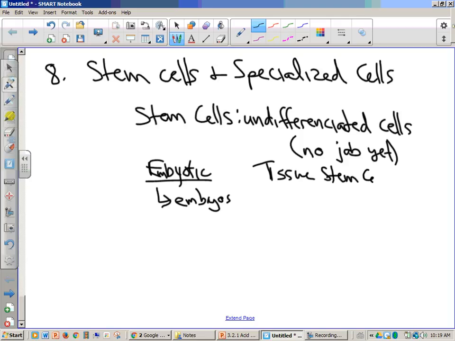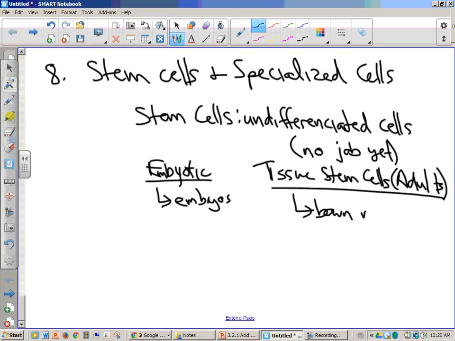stem cells, and they can come from adults, which is good. That's a little less controversial, right? Take a few bone marrow cells from one human being. If you can find a match, put those bone marrow cells into another human being, and hopefully it treats their leukemia, and they can produce their own red blood cells, and things are good, right? That's the idea. And so they can come from places like bone marrow.